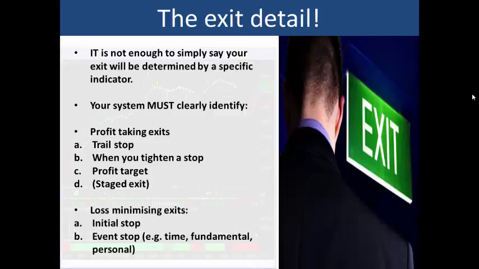Our loss minimizing exits are twofold. First of all, obviously we've got our initial stop should it turn around and go the opposite way the following day. And then we've got what we call an event stop. And this is based on one of three factors. We've got a time stop, i.e. when time decay is starting to hurt the position beyond that of a move up in the underlying. So, for example, with a bought call, we'll usually exit if there's less than 3 weeks to expiry, and when time decay really starts to kick in.